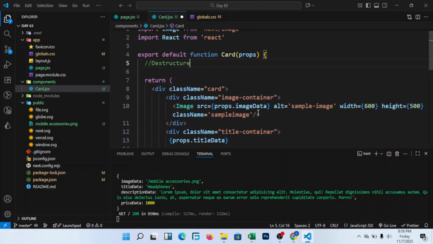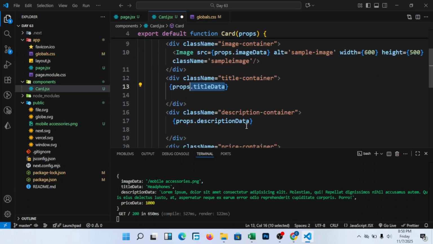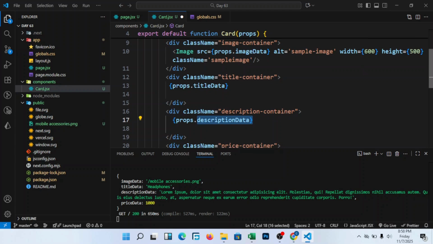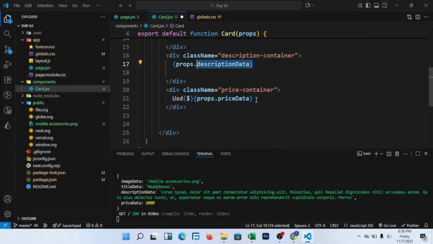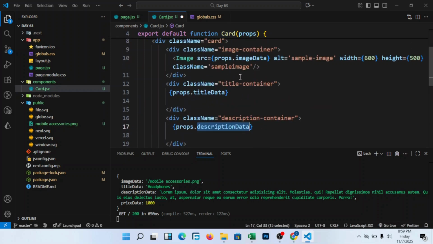I'm going to destructure the image data alone, and I destructure the title data alone. Then I destructure the description data alone. I don't want this props dot, props dot, props dot. I'm going to destructure the price data alone. I want to grab the price data alone, grab the description data alone, the title data alone, and the image data alone.